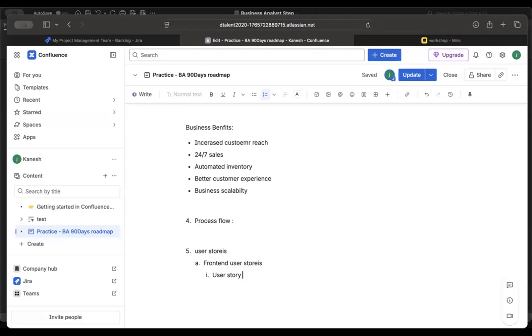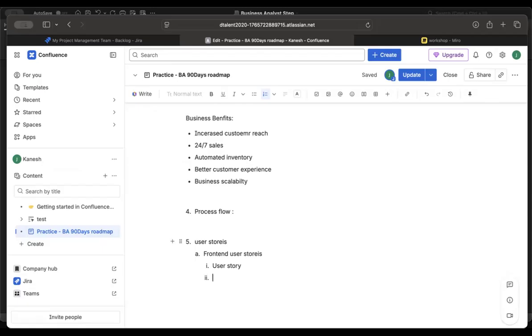Can add user stories. So how many user stories do we need here? One is customer listing the product, right? So let's decide how many user stories we need. Okay, I try to figure it out. How many user stories we need to add.